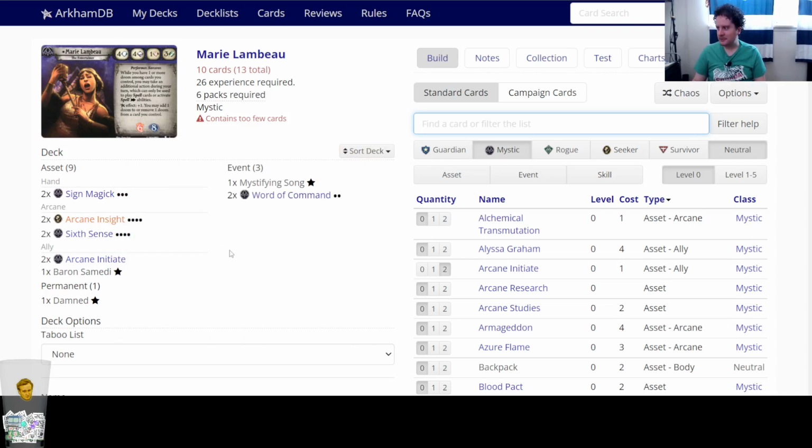Crazy suggestion, Ursula with the Red Clock and Sophus combo. Someone did say that. Yeah, that's the thing. Daisy can take almost all the Mystic cards that Marie can. I think Arcane Insight does better if we're exploiting the yellow pool than if we are exploiting the purple pool.